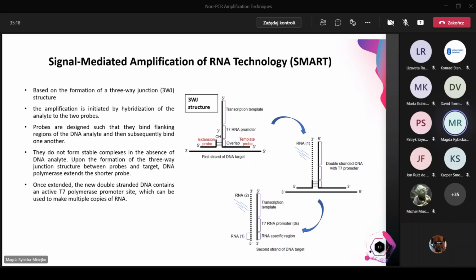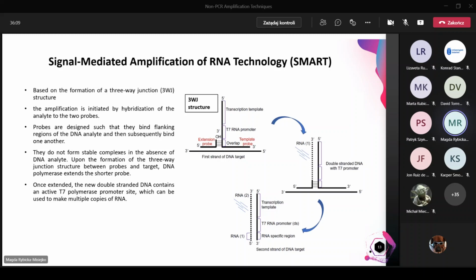RNA polymerase promoter sequence. And this formed promoter allows RNA polymerase to generate multiple copies of an RNA amplicon, and therefore being produced only when a specific target is presented to allow for this three-way junction formation. Each RNA amplicon may itself be amplified by binding to a second template oligonucleotide and is extended by DNA polymerase to generate a double-stranded promoter. This leads to transcription that increases the RNA amplicons, and the RNA amplicons can be detected by an enzyme-linked oligosorbent assay or in real-time format.